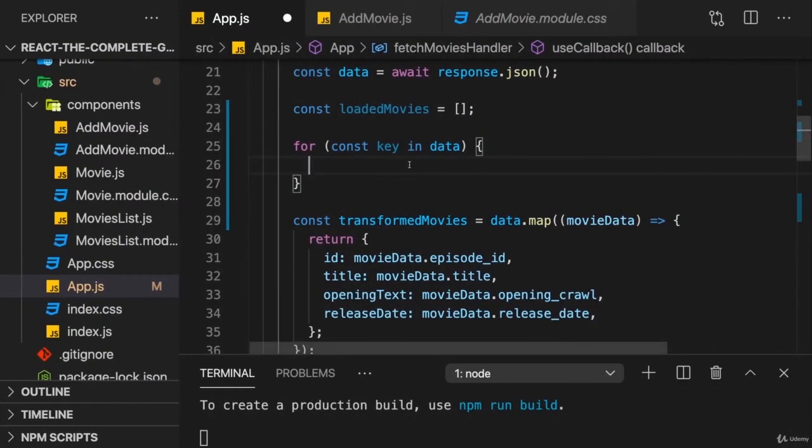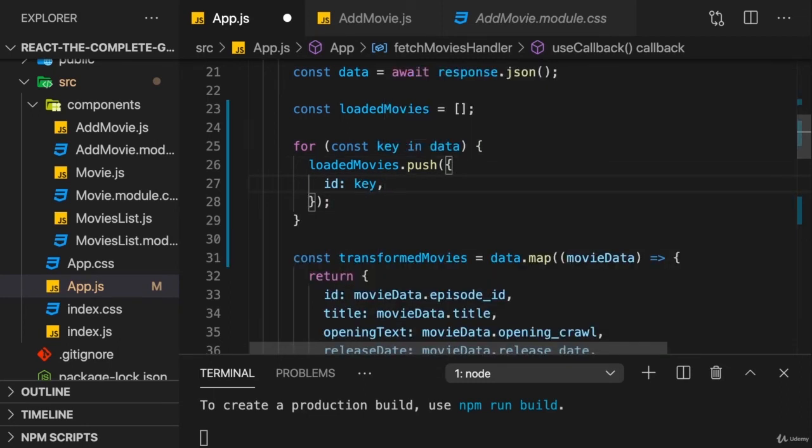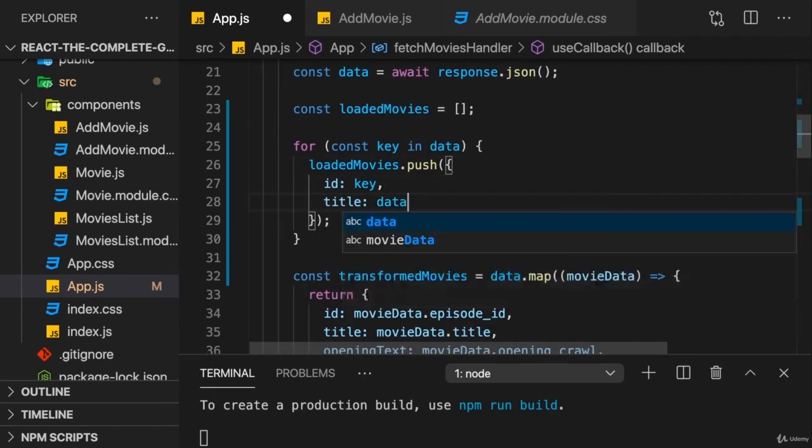And then we simply want to go to loadedMovies and push a new object for every key-value pair we got in the response data, and set id equal to key, set title equal to data for the given key dot title.